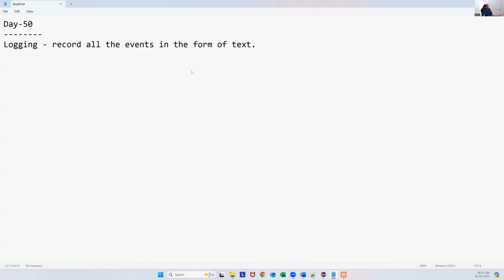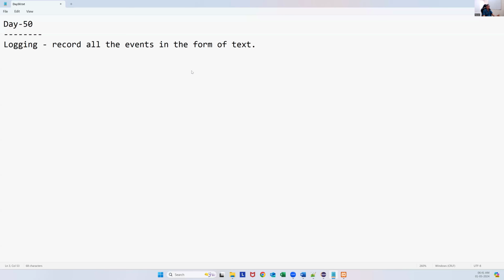Sometimes defects are reproducible in the QA environment, but the same defects may not be reproduced in the dev environment. In those cases, the developer will ask you to provide the log file. Along with the defect information like test case steps, the bug, and screenshots, you will provide everything. Similarly, you will also provide the log file, and the developer can understand the log file and analyze the issue, and accordingly they can fix the bug. So that is the main advantage of using log files. So in automation also we can create our own log files.